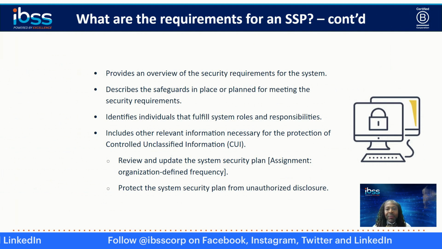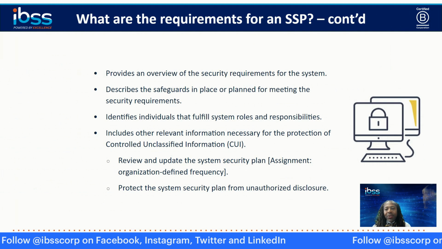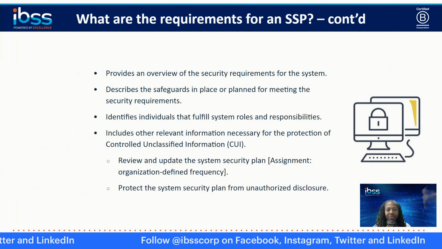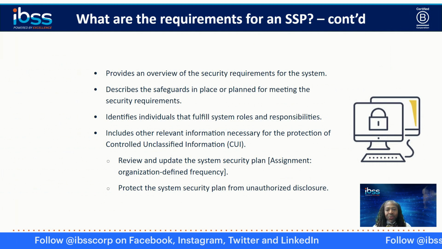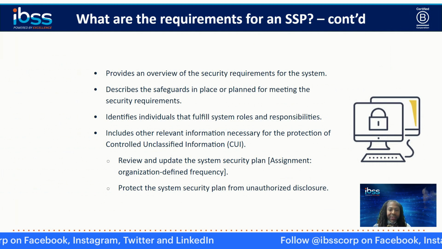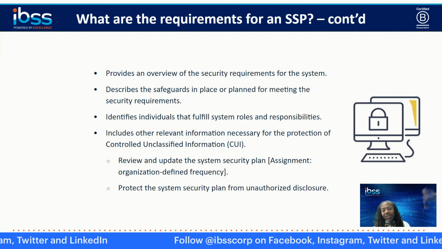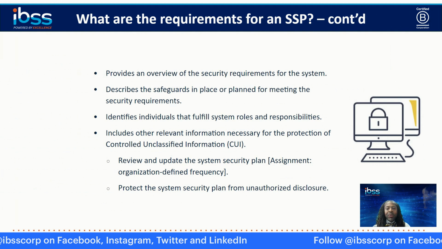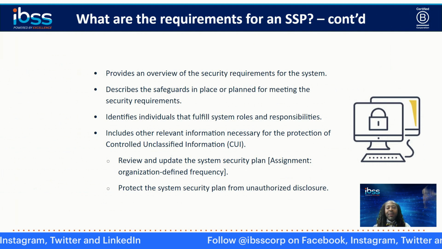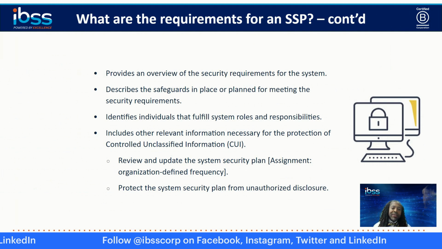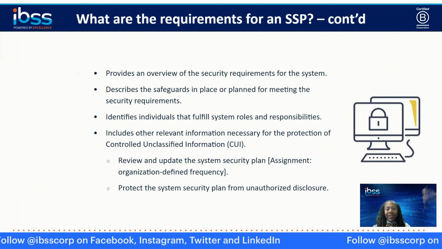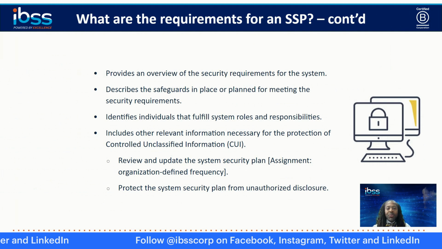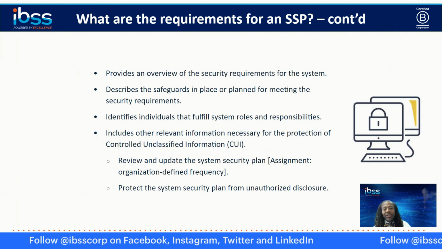Another thing you want to keep in mind is you want to make sure that you include details regarding how you are protecting your CUI. You also want to make sure that you review and update the SSP on an organization-defined basis, at least annually. And you want to make sure that you protect the SSP from unauthorized disclosure. So what that means is everyone in your organization should not have access to your SSP, nor should you just share your SSP with other parties without a need to know.